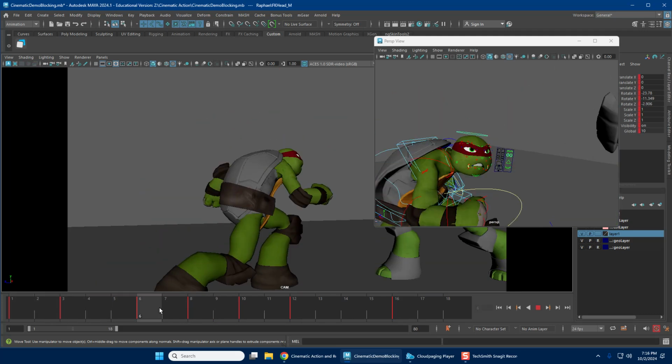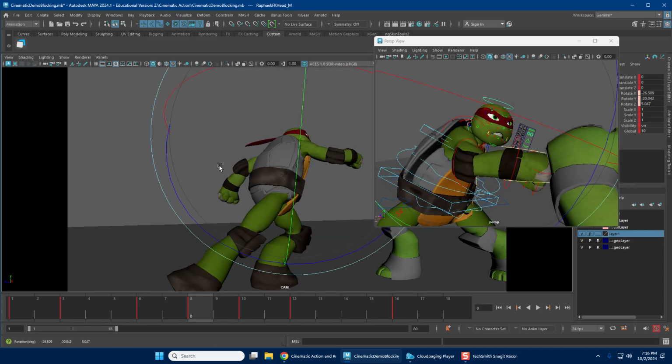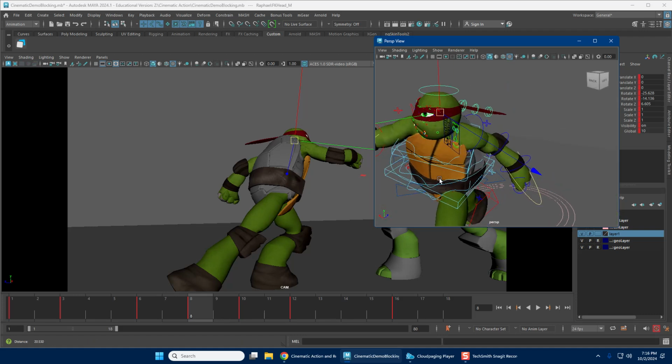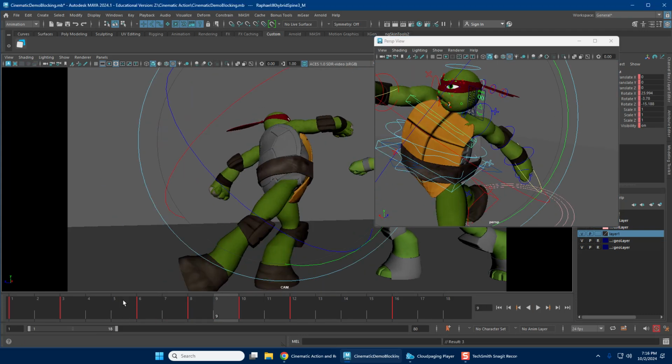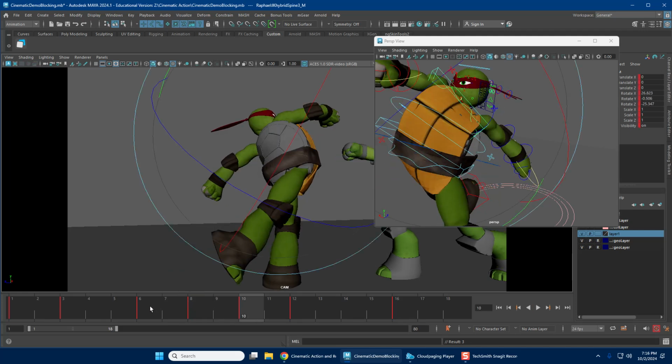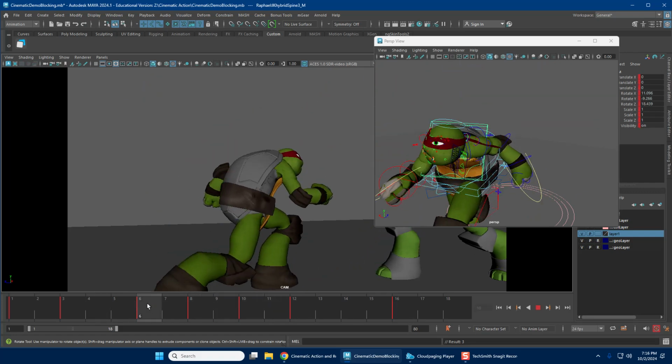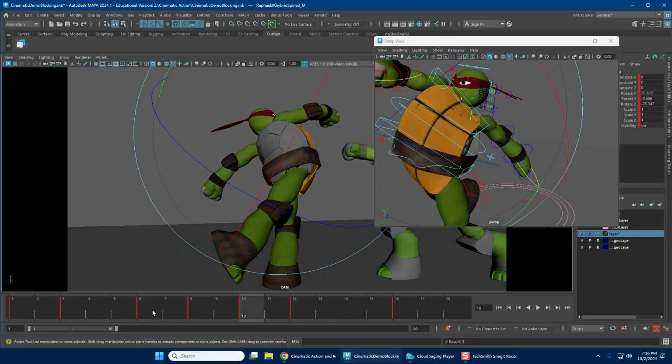It was a trick. So from this compression here, we already added it to the spine here, so we also want to do it to the head, so we're going to delay the head. And we'll do it to the upper chest as well, just like that. And now we get a slight bit of compression here. And again, like I showed you guys before, you don't need to take your keys and offset the chest by 1 frame or anything like that. You can do it within these blocking poses that you've already done, right?